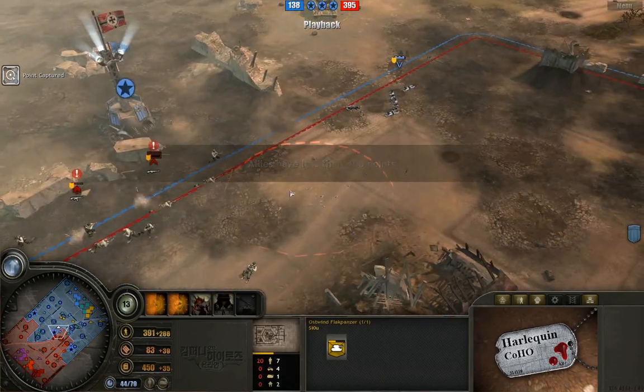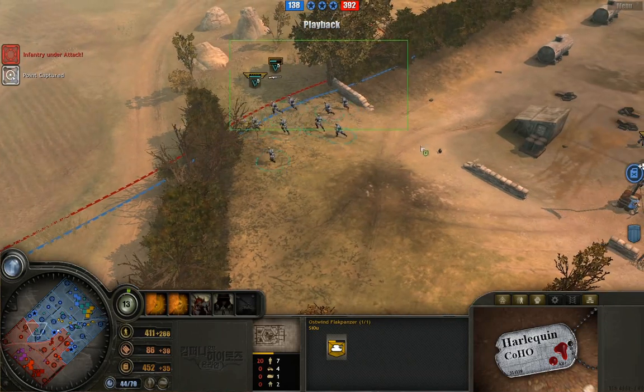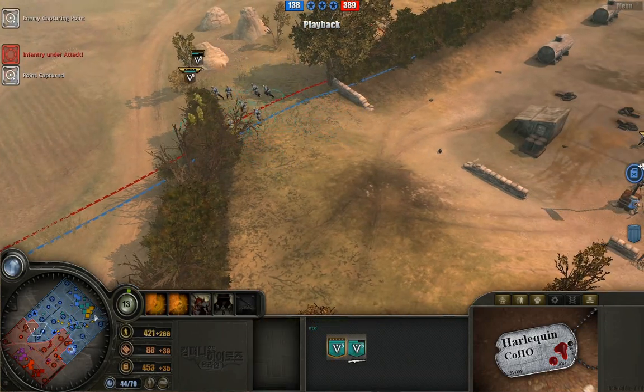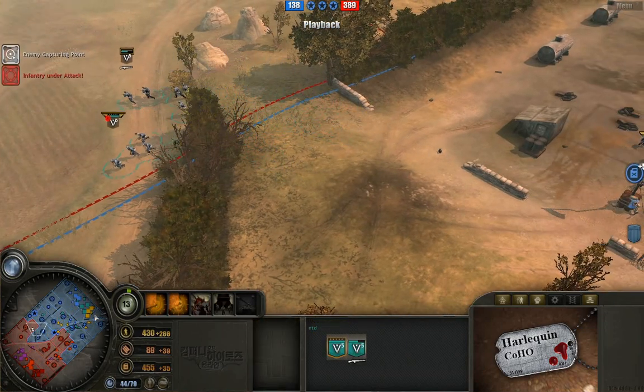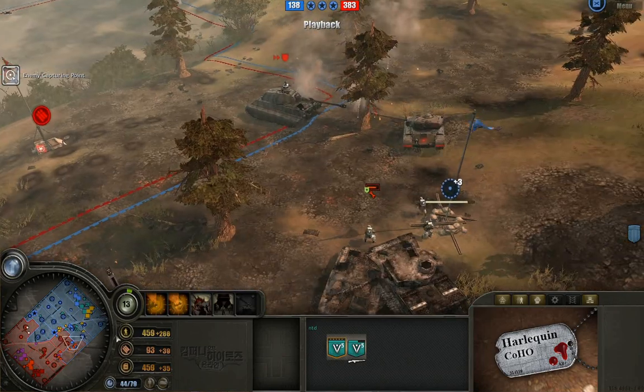Ostwind here, just, you know, taking some names. 20 kills for the Ostwind. Oh, things have calmed down a little bit. All right, time to take a sip of tea. Just see what's going on. Delicious. Nothing like Earl Grey in World War II.